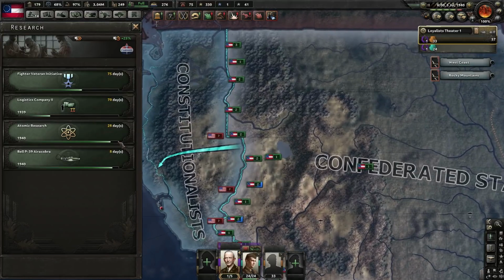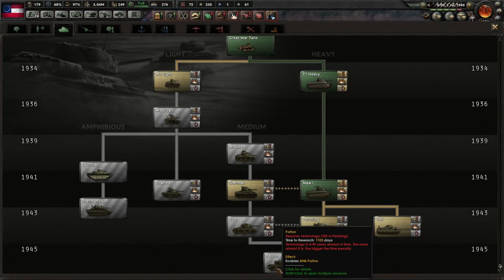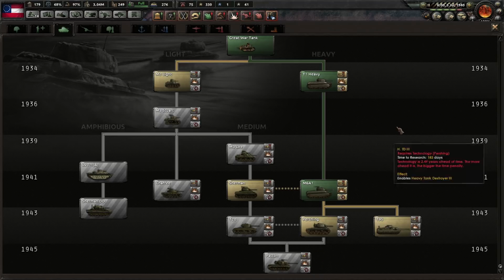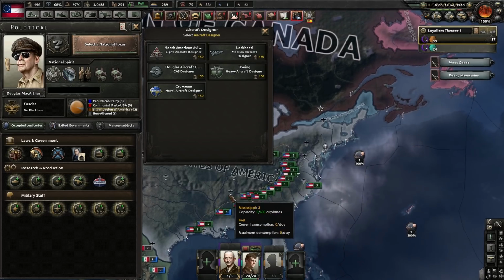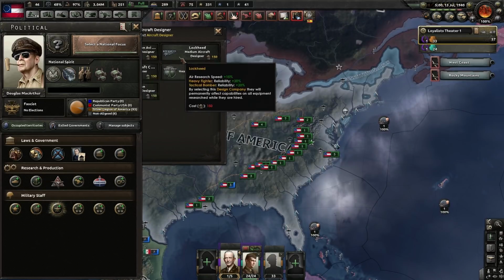Which also means that if you want to try and rush for more advanced equipment, maybe you could rush and have a very, very long Civil War and go for the modern tank. You could do that. One piece of equipment we can't get for free is fighters. So let's make sure our fighters are state of the art. And let's go for the designer.